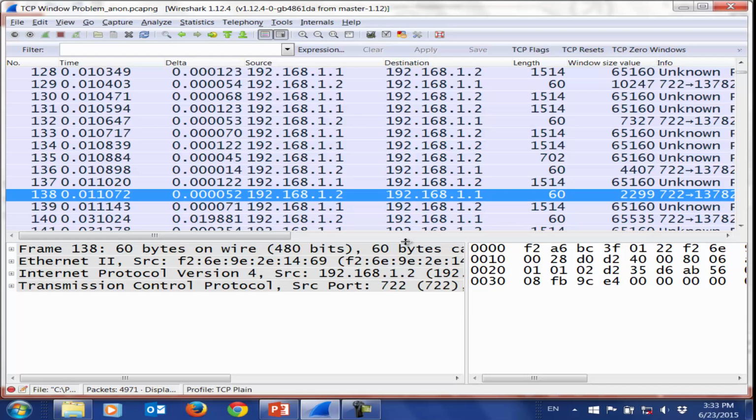So when data is coming across to the receiver, let's take a look at the window size of the receiver of the data. You see the window size value? Now in this case, if you know about TCP options, this was not using window scaling. So this number that you see up here is real. Here on the receiver side, we only had 2,299 bytes available in the TCP window. That's what it was informing the other side, the sending server, the primary server, of in packet 138.